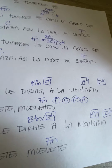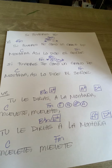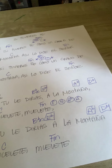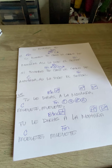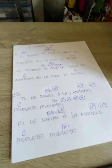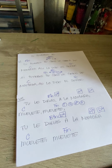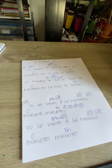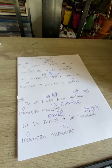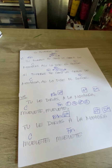Anyway, it's just filler. Sister Mona taught me that, and that's how I used to play it. So it's B flat minor, E flat, A flat, D flat, and then C, F minor, F, G, A flat, A, B flat minor, E flat, A flat, D flat, C, F. But again, those are just fillers.